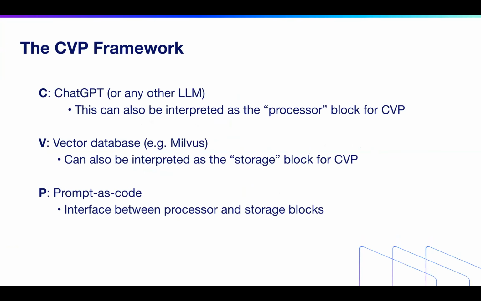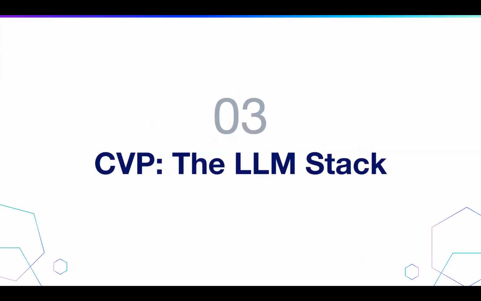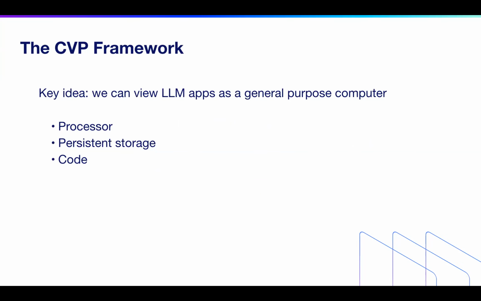Okay, now let's talk about CVP. Oh, I keep pressing the down button. CVP, this is the LLM stack. This is the stack that you're going to build your LLM applications on. The key idea here is that we can view LLM apps as a general purpose computer. Applications are built like this: they have some sort of processor, some sort of storage, some sort of interface. So we said, let's break this down and apply it to LLM apps, because this is a framework that applies to pretty much most applications. It probably applies to LLM apps. And so it kind of does.